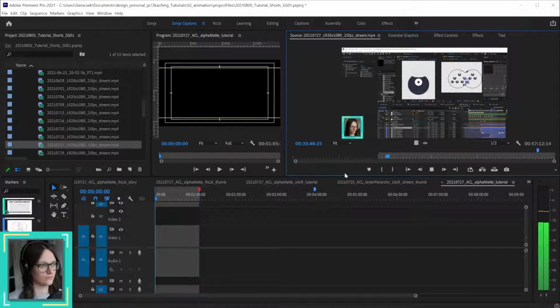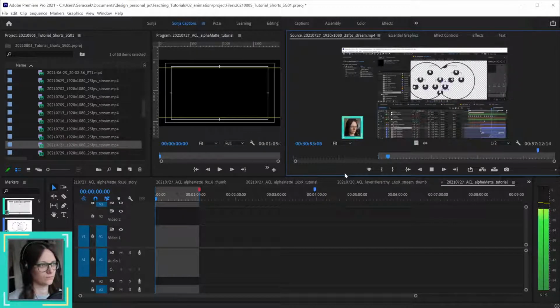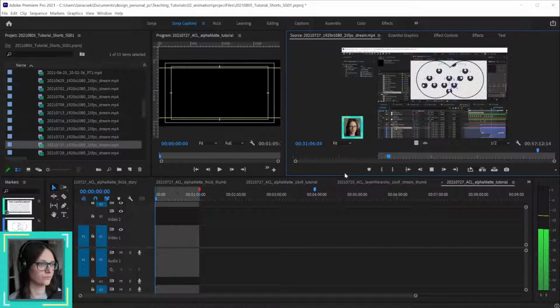So for a scene like this, with a lot of these layers here, a lot of little dudes that I want to mask out, the set matte effect is more efficient because it's only using one layer as a matte, and I can apply it to multiple different layers and compositions.